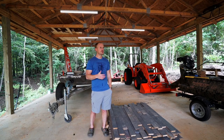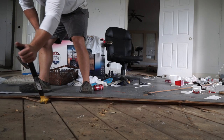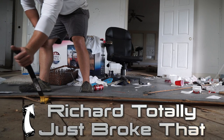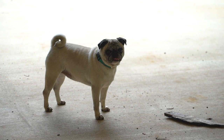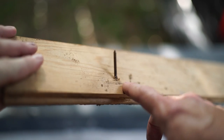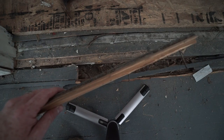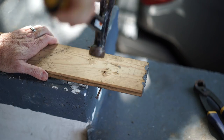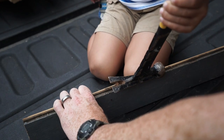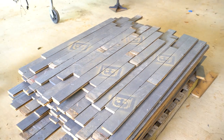So when you're reclaiming wood, it's important that you're careful with the wood you're pulling up. Otherwise, it's just gonna splinter and you won't have much usable stuff. In these older houses, the way they used to put tongue and groove down was put a nail in through the top edge of the tongue. So when you're in a room and you don't know which side to start from, you always wanna find the tongue side. The nails go down in one direction and you wanna pull them up from the same direction they came from. This is what I pulled out of this house and I'll show you how I did this.